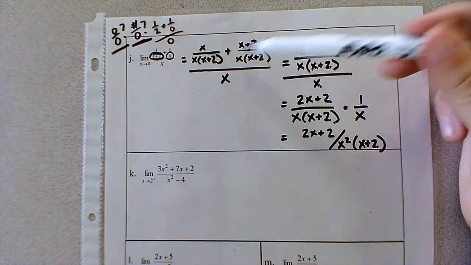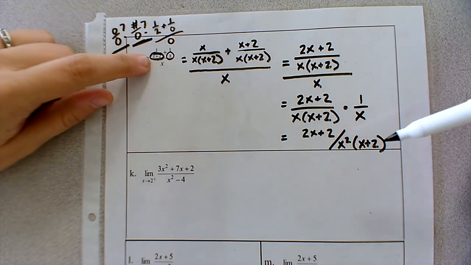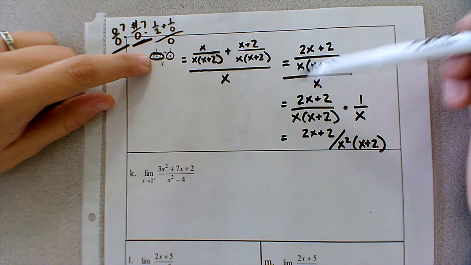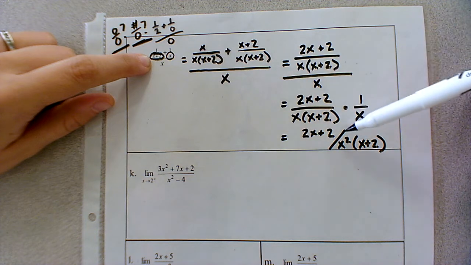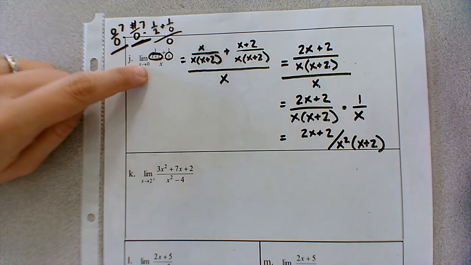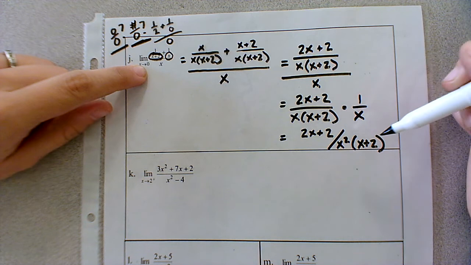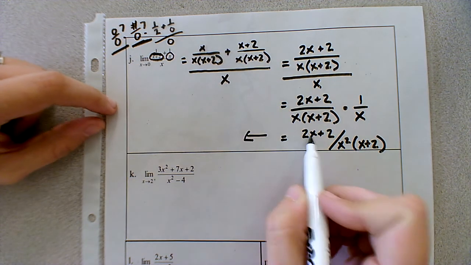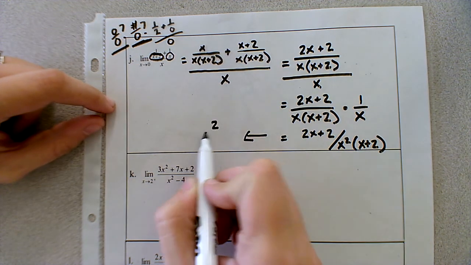All right, so we were using some fraction properties. Instead of having numerous fractions in one function, notice how we can simplify or reduce it to just one fraction. So now let's go ahead and plug in 0 to see what exactly we're dealing with here. All right, so if I plug in 0, I'll get 2 up top.